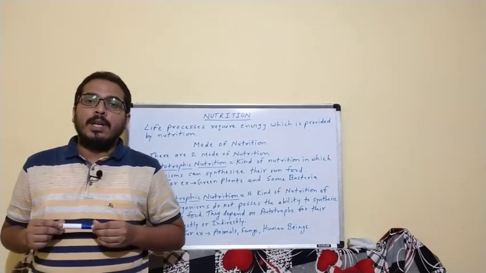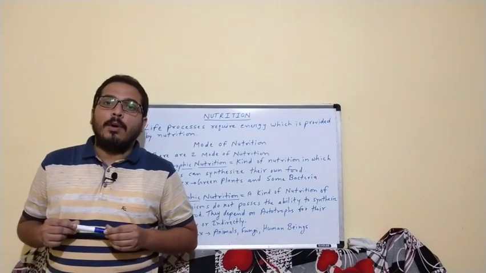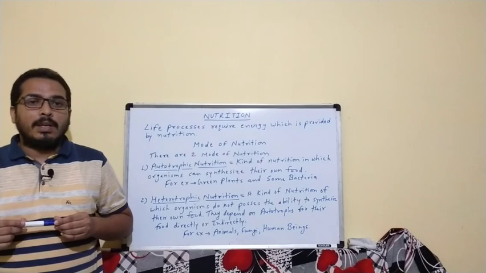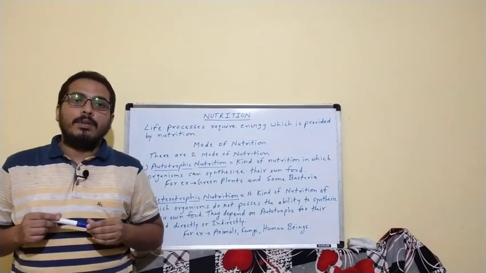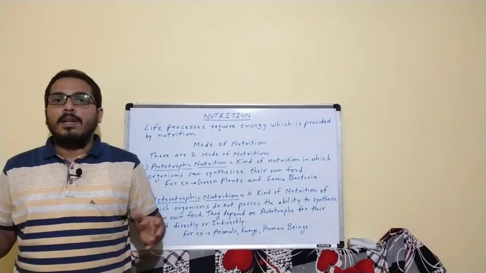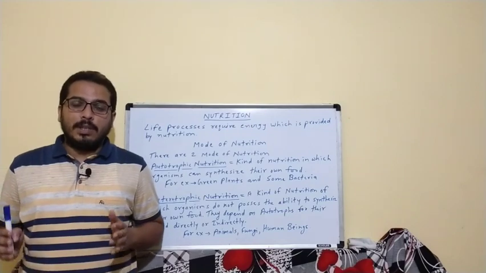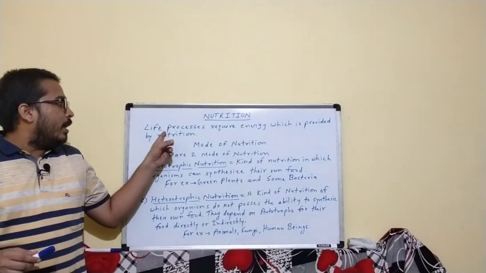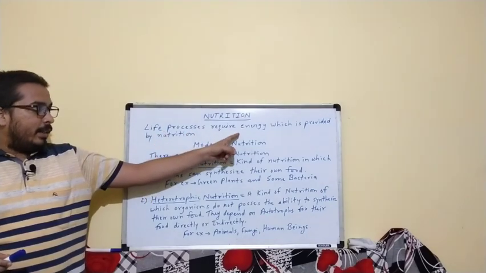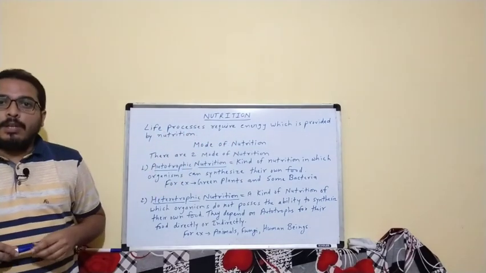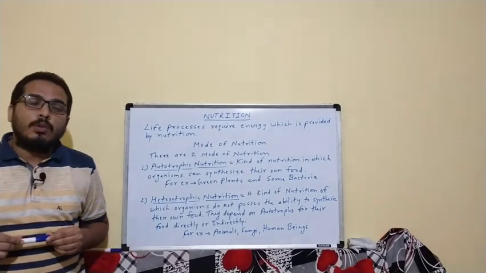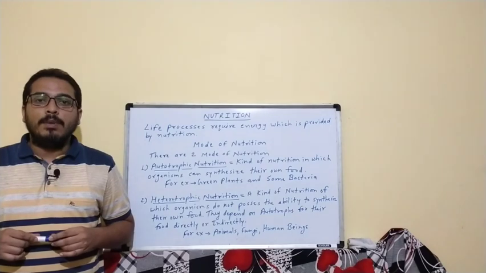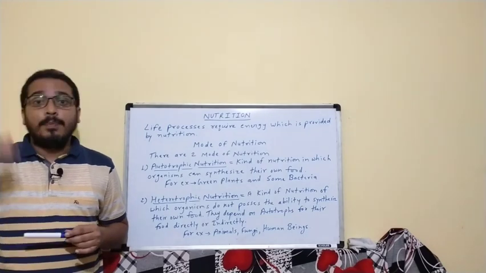So my dear students, I already explained to you about nutrition. Nutrition means the capability of obtaining food or nutrients from outside by any particular organism. It is called nutrition. So life processes require energy which is provided by nutrition. Is it clear? The question will be asked, from where are we getting energy? Then our answer is what? From food or from nutrients.